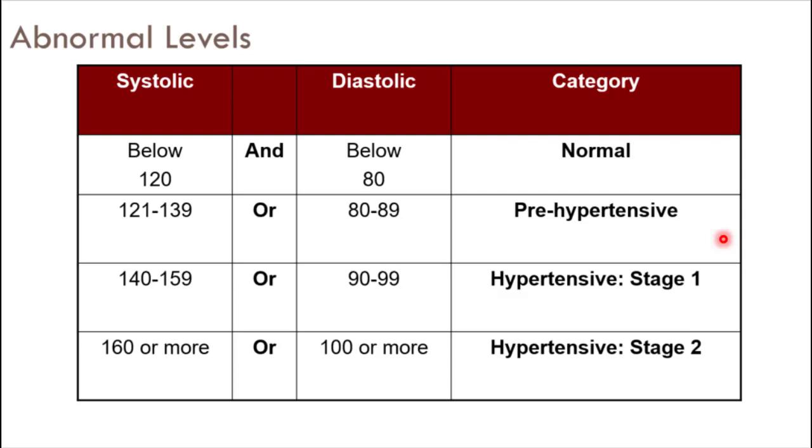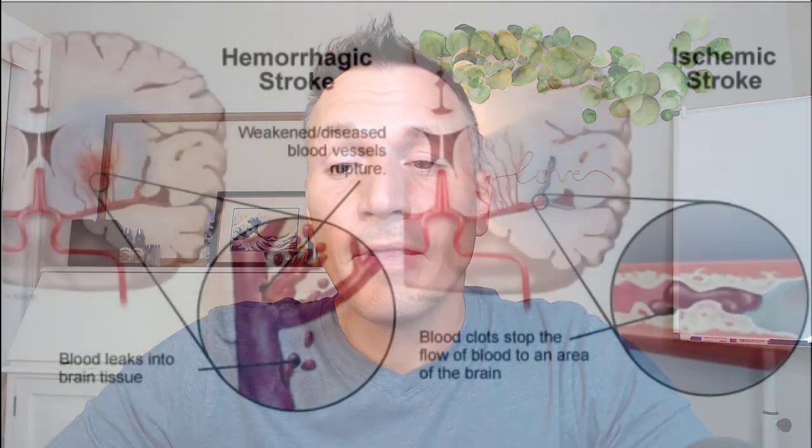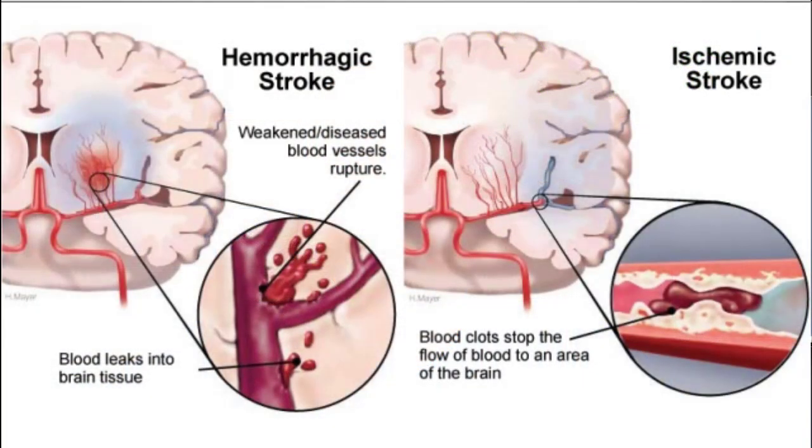Let's go back to the body temperature. If your body temperature is, let's say 105, 106, that's a medical emergency. And they don't care why your body temperature is elevated. They're going to do everything they can to bring your temperature down. So you're getting put into a cold bath, just to bring the temperature down, because that's a medical emergency. As the body gets that hot, things start to shut down, and seizures. And just so with blood pressure, since this is such a risk factor for stroke or for cardiovascular incidences, they don't really care why the blood pressure is elevated. They just need to get it down.